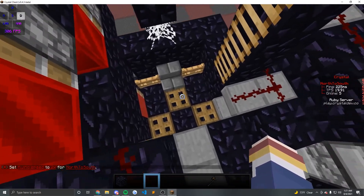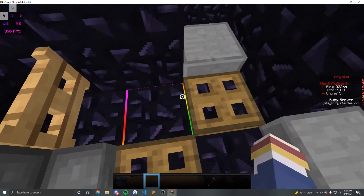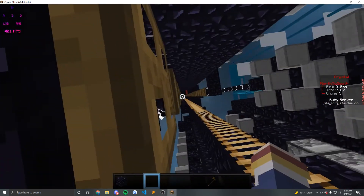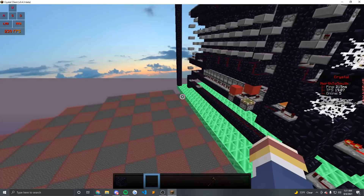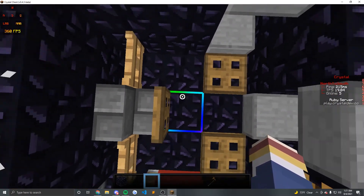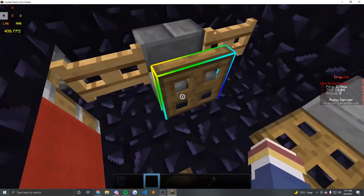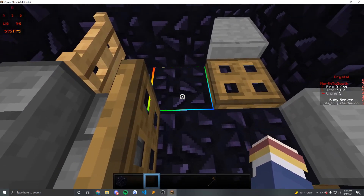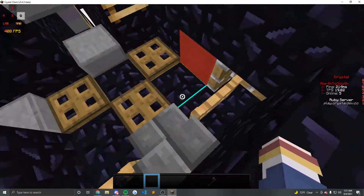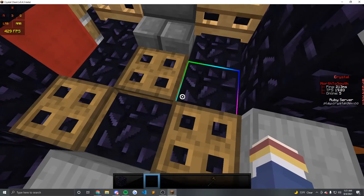Next is explaining barrels. This is a 360 cannon — a 360 stair para defense. Depending on what way you want to shoot, this cannon is set up to go straight up and float to the left. Depending on which way you want it to float, you adjust the stair and the trapdoor. If you flip the stair up, it'll float to the right. If you wanted to shoot backwards, you'd break the stair and place it somewhere else, then flip the trapdoor down. It's a 360 barrel so it can shoot any direction — that's what you want for a buffer counter and a side counter.